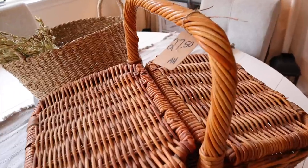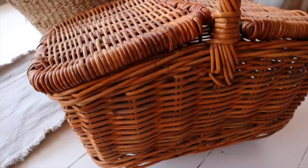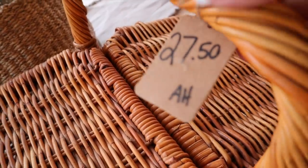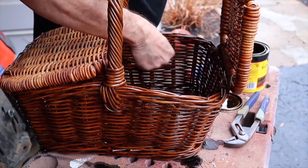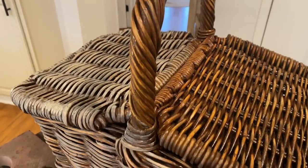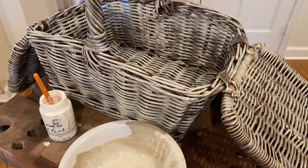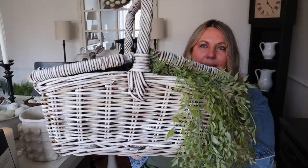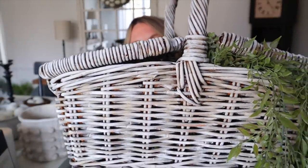Well, we first stained it, and when we stained it, it was too dark. But I think staining it helps, because if I painted over the orangey color, I don't think it would have given me the same look. So we first stained it dark, and then I went over it with a couple different colors. I used my barn wood color that I love, by Folk Art, and then I topped it with a little bit of Folk Art chalk paint in the color White Adirondack, and it gives it that more natural color, but I really made sure that it has distressing to it.